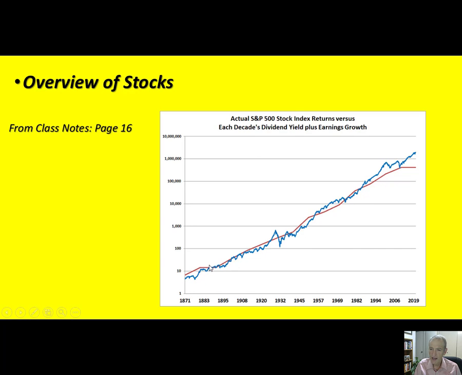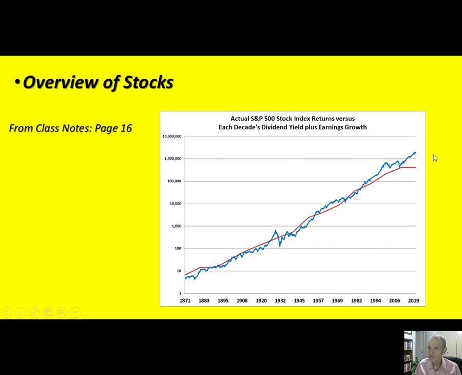And then the blue line is the actual return on the stock market. What I'm arguing is these two lines should be fairly similar. And for most of our history, they were. In the 80s and 90s, the blue line got ahead of the red line. Then you had the 2000 dot-com bust. It's still ahead of the line. Then you had the 2008 crisis, and it came back down to the line. But since then, the stock market has just been taking off.